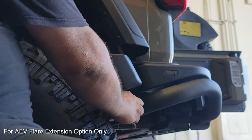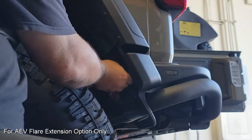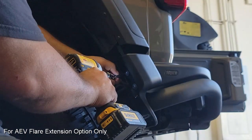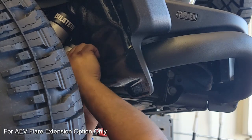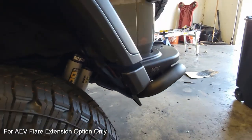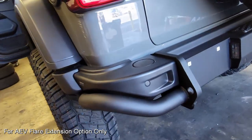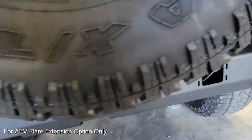Now, the first thing we're going to want to bolt to is the tank assembly. We want to make sure that this lines up just right to the fender flare. As it is an extension, we want those visual lines to be correct. Once those are bolted in, we're going to move to the inside and get the 3rd bolt, which connects to the inside fender flare. And that finishes up our flare extension and our install with all the options that I've equipped on the rear bumper assembly with the tire carrier.